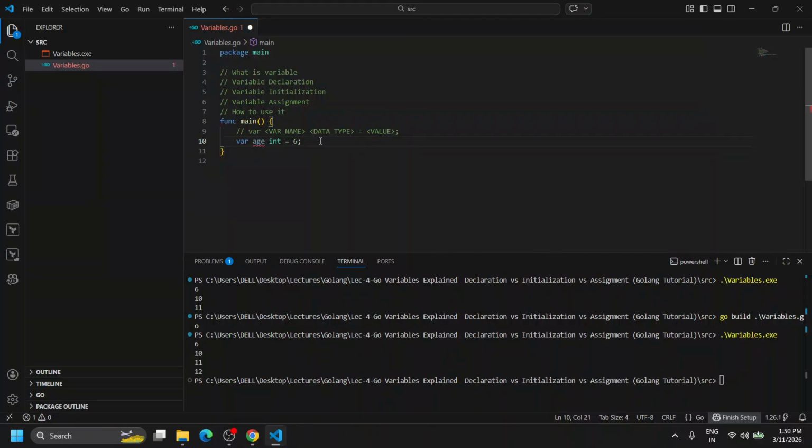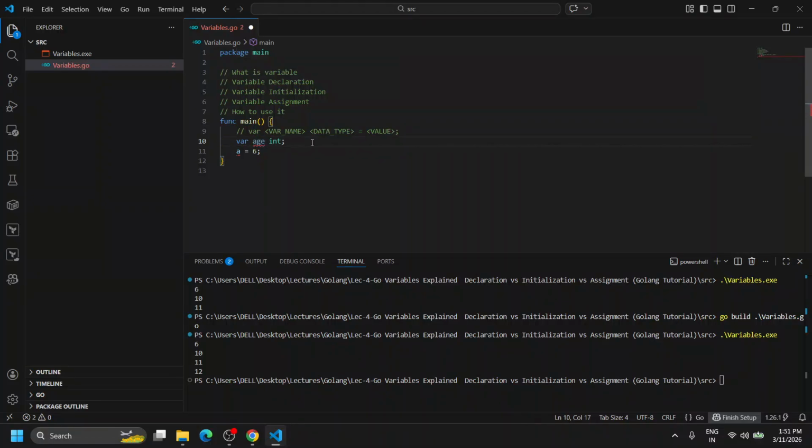Right now we are declaring and initializing both in the same statement. We can also declare first and assign the value after that. In this statement, we have only declared the variable, and we have not explicitly initialized the age variable.